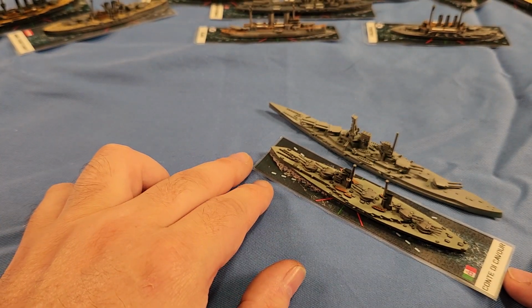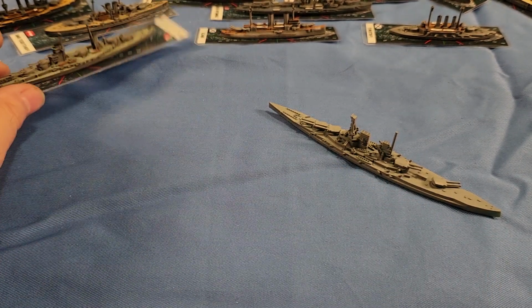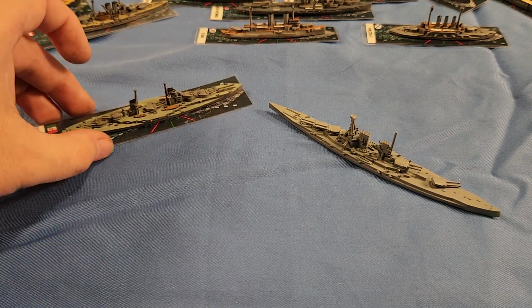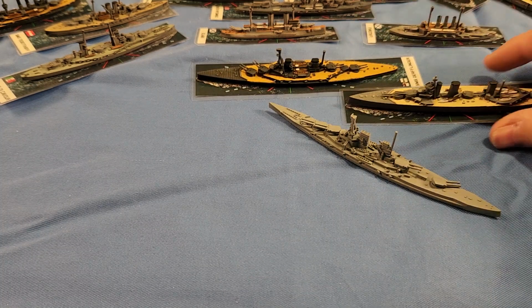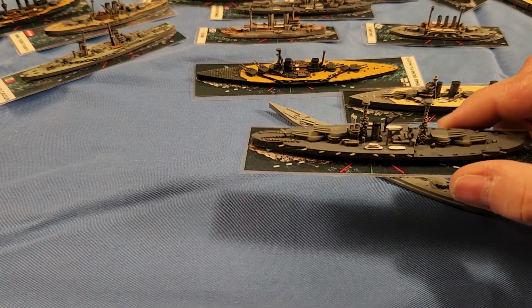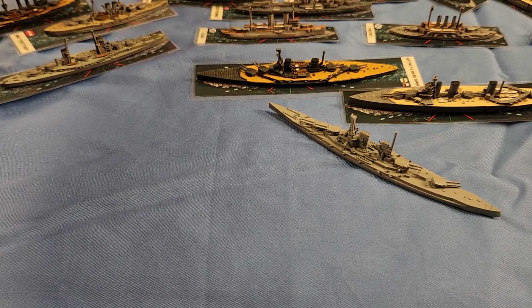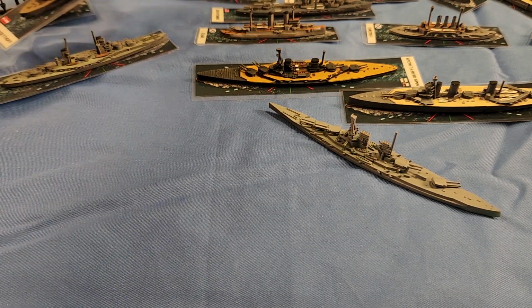Much bigger. Now, none of my ships are historical camo patterns, these were just gaming pieces, and I liked the idea of them looking a little different. So the Germans are darker, the British are lighter, Americans kind of a bluish hue, and Italians a greenish hue. And then we have the Radetzky, or no, let's not do Radetzky. Let's do Tegetthoff. Do I have that? Yes, I do. This is an Austrian ship.